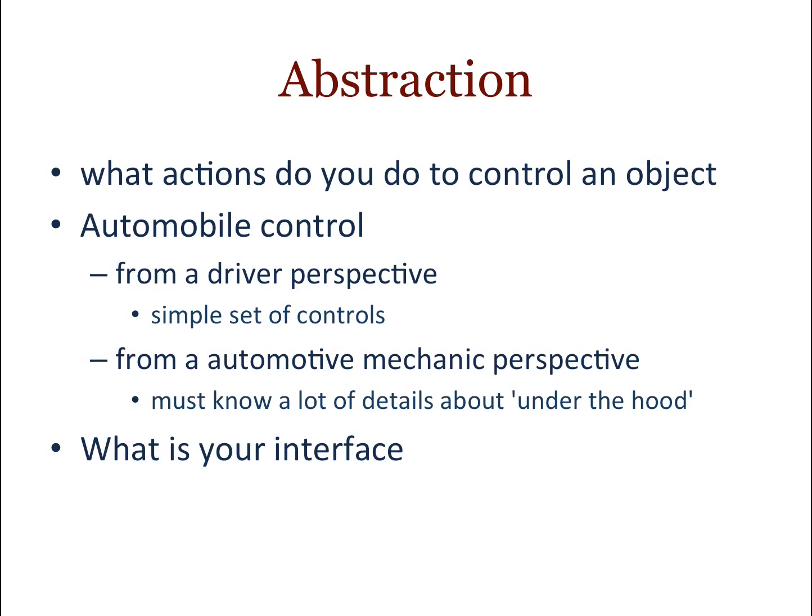You get into any other manufacturer's car, they have the same set of controls, and that's also important, where you duplicate the same set of controls across all cars. So a lot of these controls are standardized, and that's going to be similar to what we're going to talk about with abstract data types. So we call the set of controls to control something like this your interface. An interface is basically a list of the controls, and probably what they do.